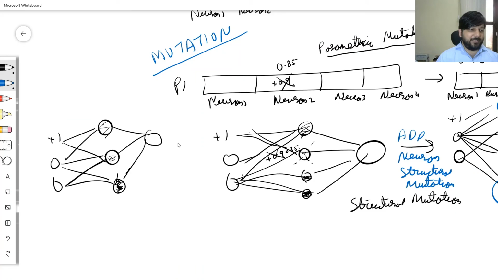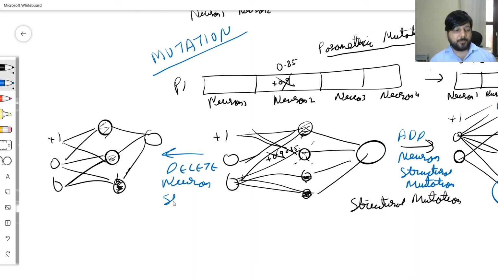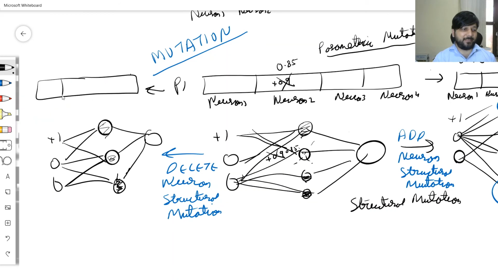So this one is the delete neuron structural mutation. And in the genotype, Neuron 1 remained as it is. Neuron 2 got deleted, so there's just a neuron 3 and a neuron 4.